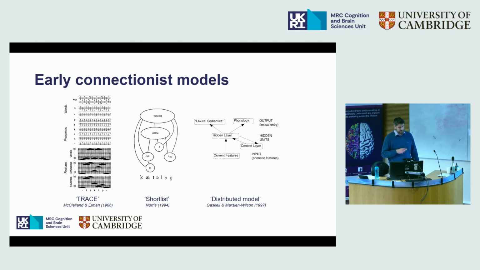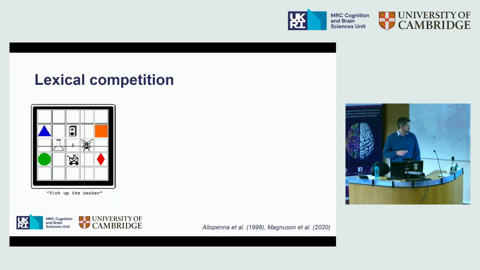The artificial neural networks we use have the advantage that you can start with actual speech. They can take the same speech input as humans, and then they can basically recognize words from there. So what human psychological features are we looking at in spoken word recognition? One of them is lexical competition. I think this is one of the very nice illustrations of that.